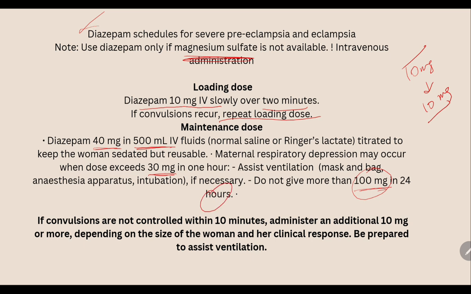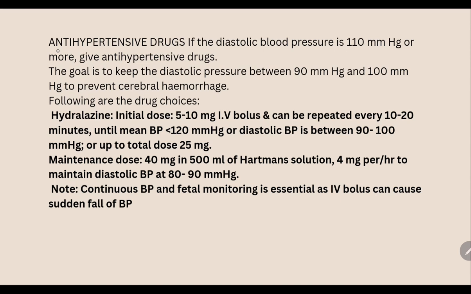Okay. So this is 10 milligram, then followed by 10 milligram, then 30, 40 milligram in 500 ml. You can give IV fluid as a maintenance. Okay. If convulsions are not controlled within 10 minutes, administer an additional 10 milligram more depending upon the size of the woman and clinical response. Be prepared to assist ventilation.